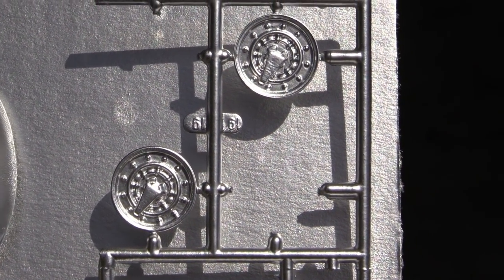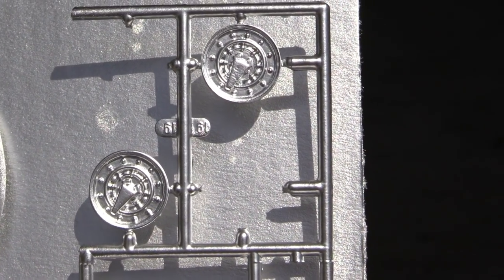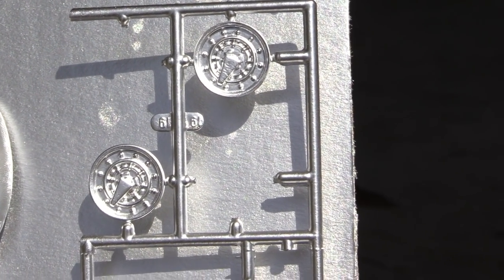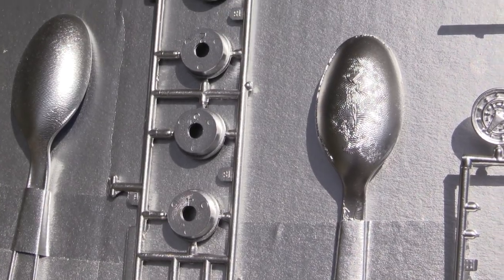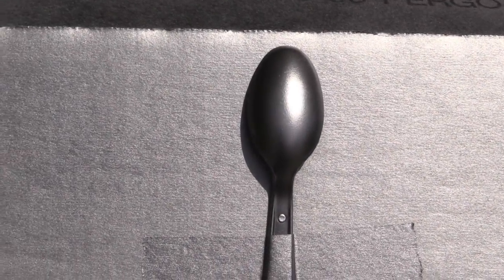Now putting the extra thick coats on these bare wheels does seem to be helping a little bit, so I'm going to keep doing that and we'll just see what happens. And I guess this was the second mist coat on these wheels. And so far so good. And things are looking pretty good on this spoon over here as well.